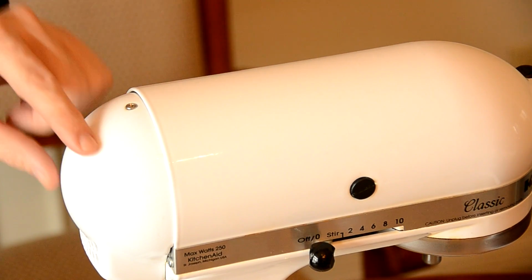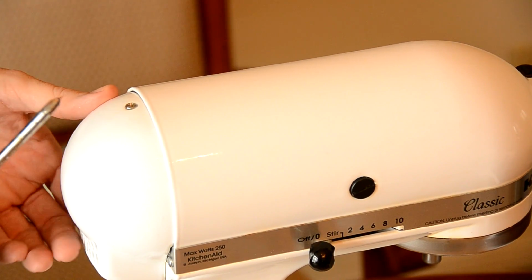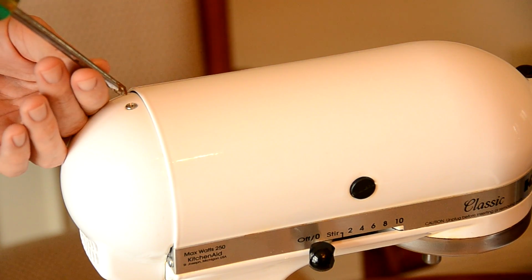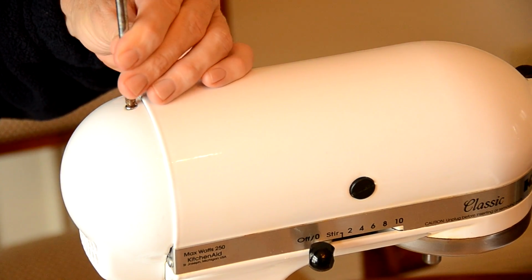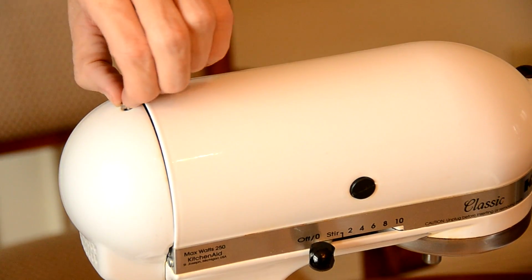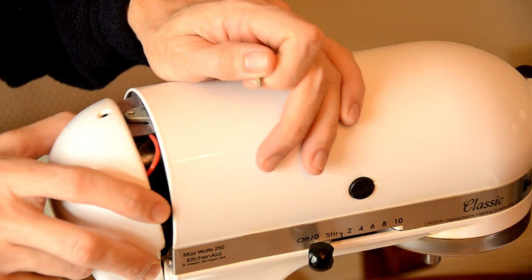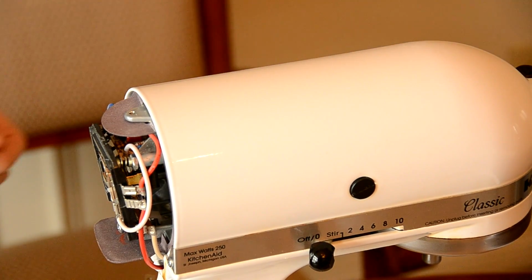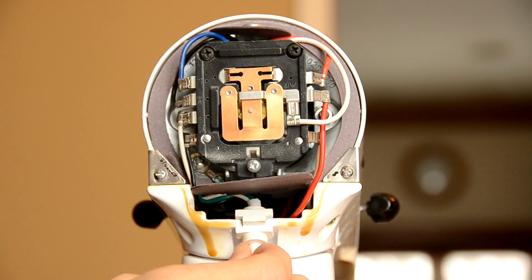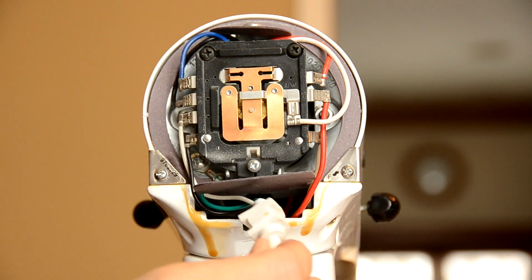On the back of the mixer, you have a cap here, and this is where you're going to use your Phillips headed screwdriver. So we're going to come in, and we're going to go ahead and pull this off. Alright, put this off to the side. Next thing I want to do is go ahead and take this power cord that runs up in here and just wiggle it to the back, just like that.